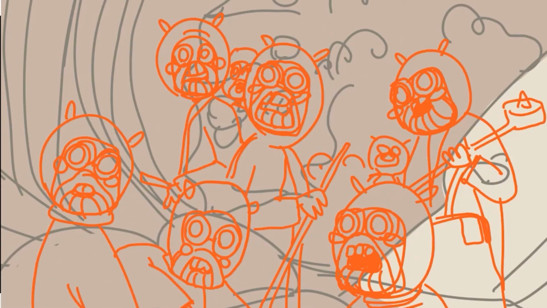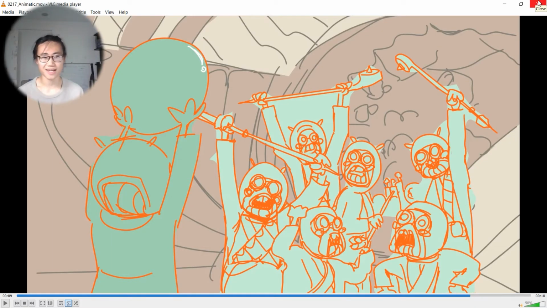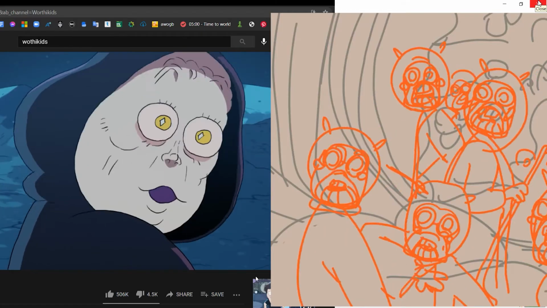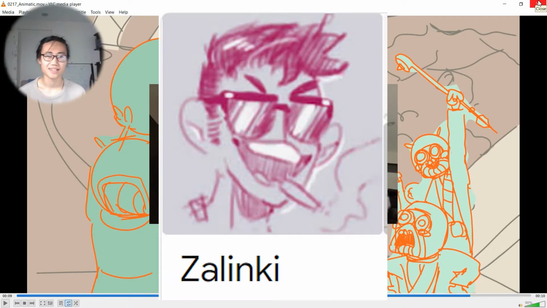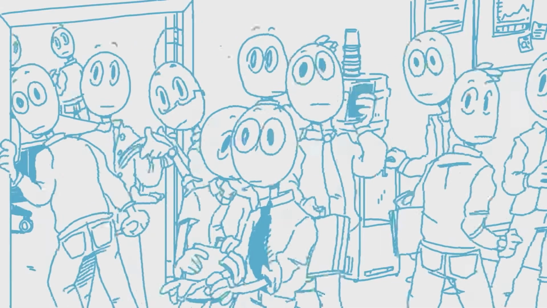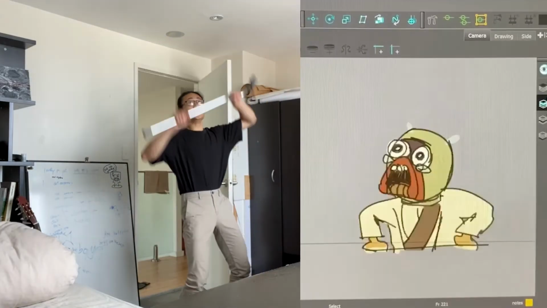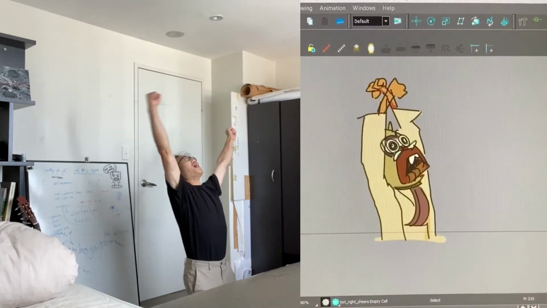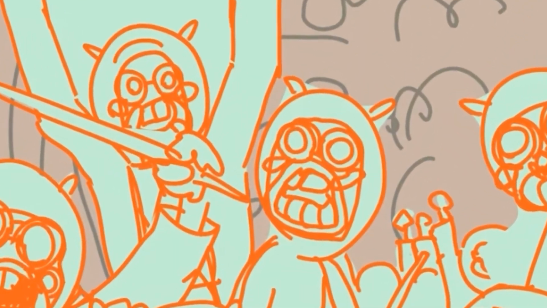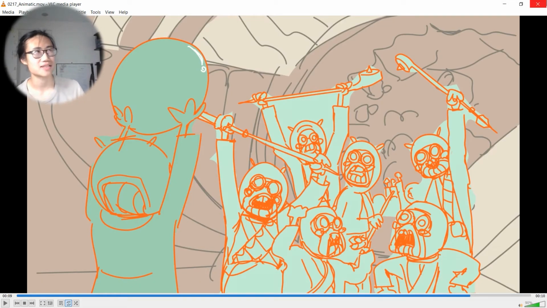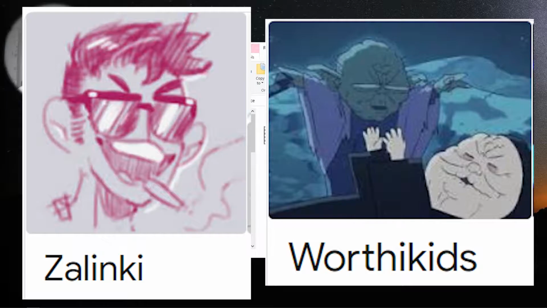The head turn was really fun for me, them shocked like that. Which was inspired by Worthy Kid's Palpatine's Journey, where he turns his head, and Zelinki's The Plan, where everyone turns their heads to look at the camera. And each individual character just doing their own little type of cheer was really, really fun. My favorite is the middle guy cheering by doing the sway. But yeah, I laughed so hard when I was at uni doing this, and some people must have thought I was crazy or something. But so thank you, Zelinki.